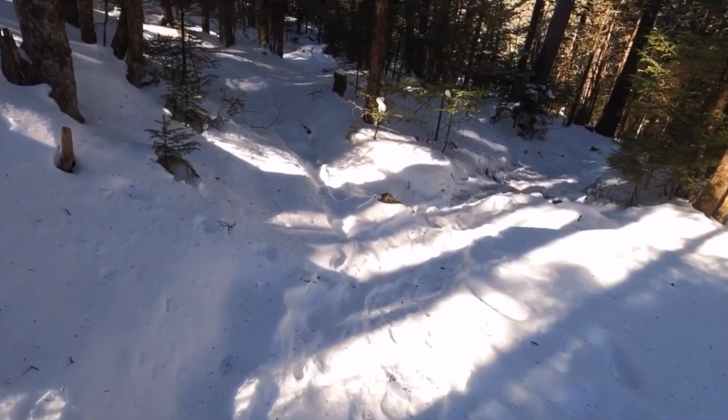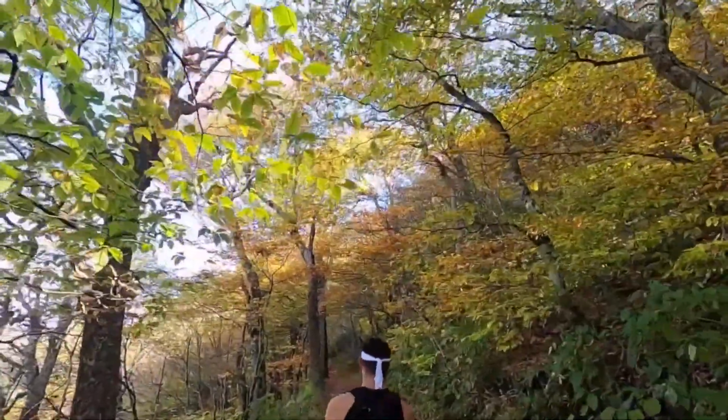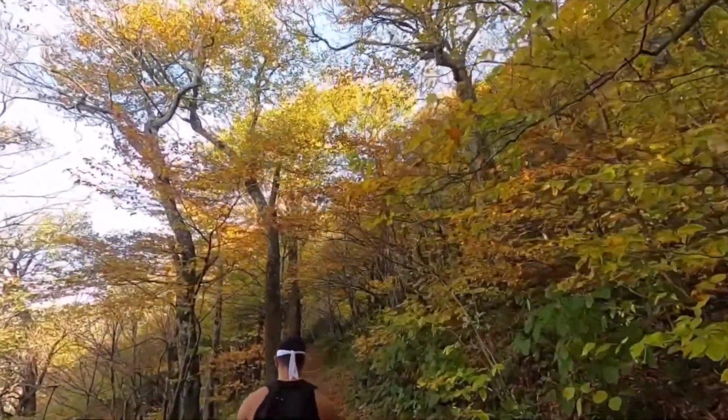Most of the hikes I do involve views, somewhat waterfalls, but I haven't really done too many nature hikes, you could say, that might not end up with a view. You're just hiking through to see the nature and maybe a certain aspect of the Great Smoky Mountain National Park. Regardless of that, most of the hikes in there do offer some great views and scenery throughout the hike. And as you'll see, I'm going to try to showcase some of the beautiful views that I've captured in my time hiking in the Smokies.